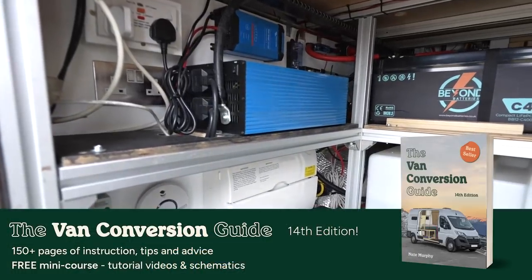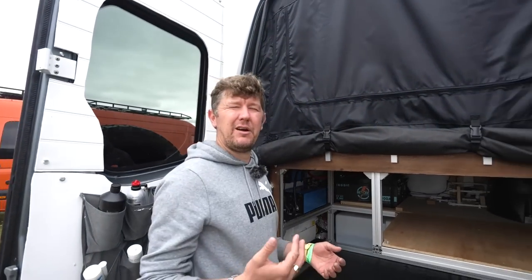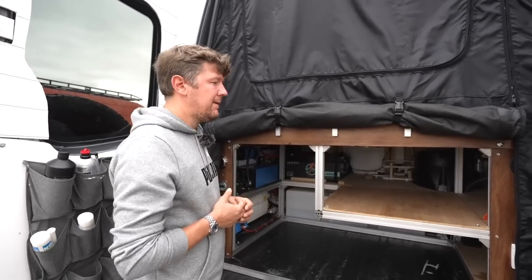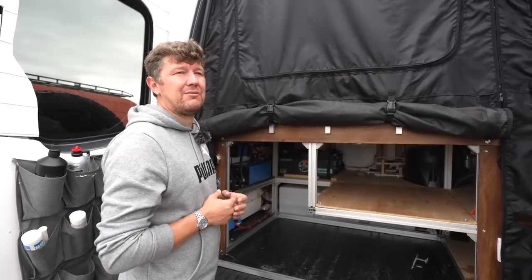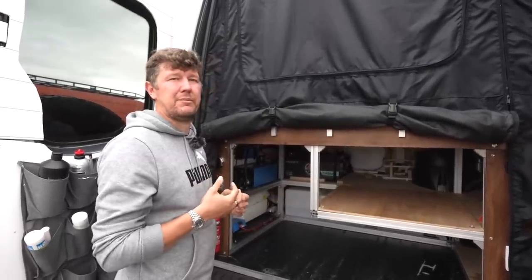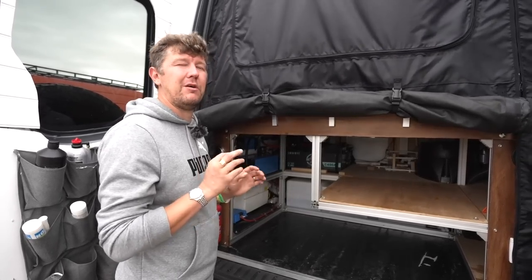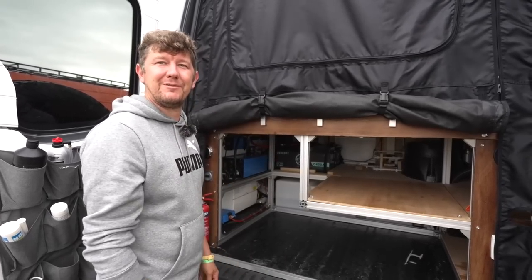For Arctic conditions and just in general, the whole van has been insulated with Sellatex PR board, and sheet wool goes in the different pockets and corners. Then we've vapour-barriered it and used Reflectix. In the Arctic it was absolutely perfect — nice and warm. We've also just come back from Europe where temperatures were like 40 degrees and the van was super cool. We probably went a bit OTT with the insulation, but we've done both ends of the spectrum and it's been really, really good.